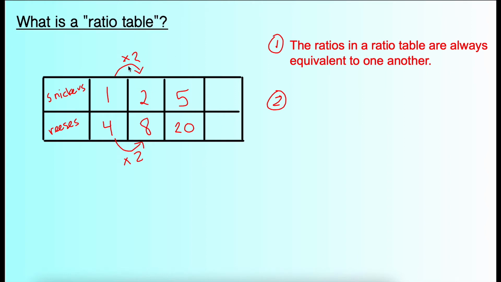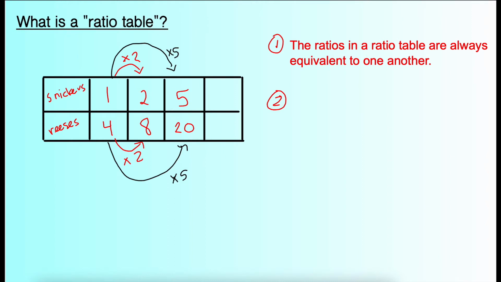I see another jump here. To get from a 1 to 4 ratio to a ratio of 5 to 20 would mean I'm going 1 times 5 and 4 times 5. So one way to form equivalent ratios is to multiply both parts of the ratio by the same value.